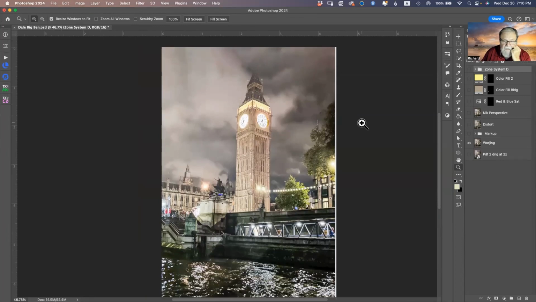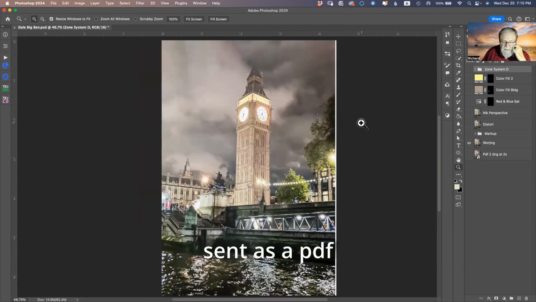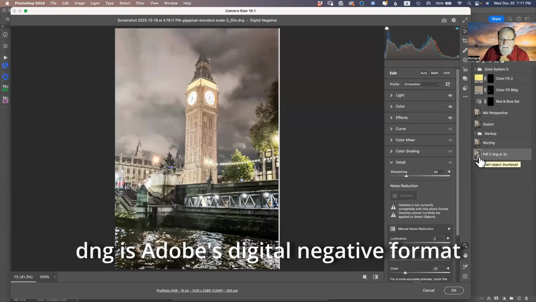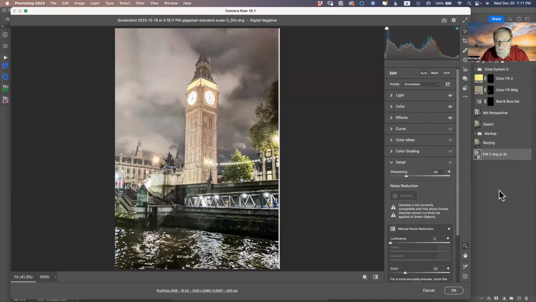This image came in to me as a PDF file. So I converted it first by blowing it up so the image filled the screen on my monitor and then taking a screenshot of it. And then I put it into Gigapixel and made it twice as big to give me some pixels to work with. And then I brought it into Photoshop. And because I had saved it as a DNG, it put me immediately into Adobe Camera Raw.